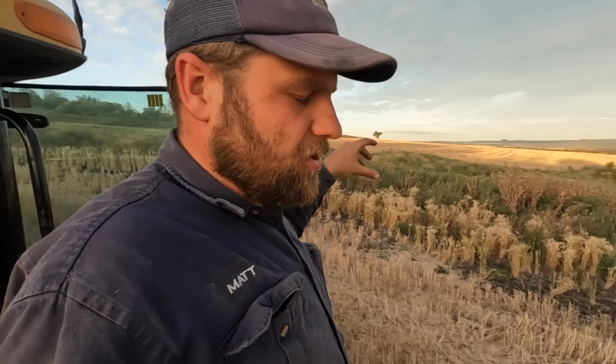So that's one of the reasons why we've gone organic on a certain section of the development block, just because it needed rock picking. We needed to cultivate to bring the rocks up to then rock pick them, and while cultivating, you've got to do that for organics. Obviously you can't spray, so it was just a good opportunity to make the most, get a bit of a premium for what we grow. The way the season turned out, the yields have suffered more so with the organic side than the others. So that's just how it is, but I'm just gonna enjoy the evening.